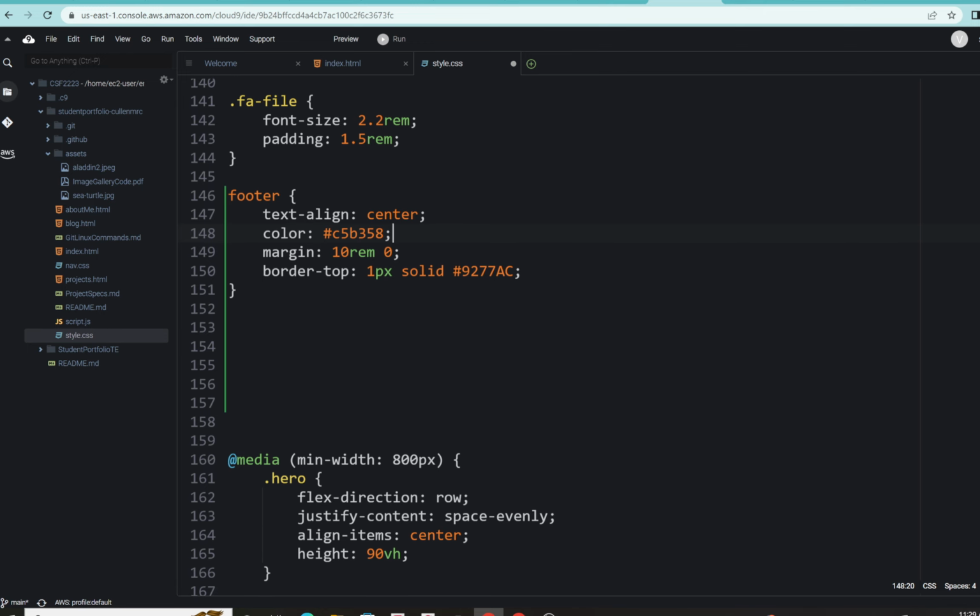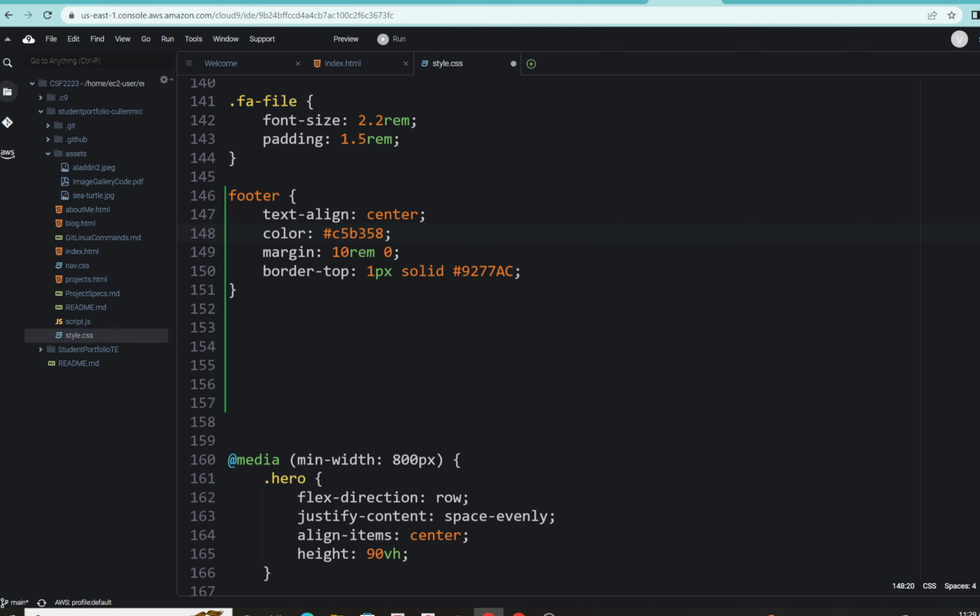Then margin, we're going to apply 10 rem on the top and bottom and 0 left or right. And border top, my apologies. We're going to place a border, a solid border, 1 pixel with the following color. And that color, I believe, is the accent color.